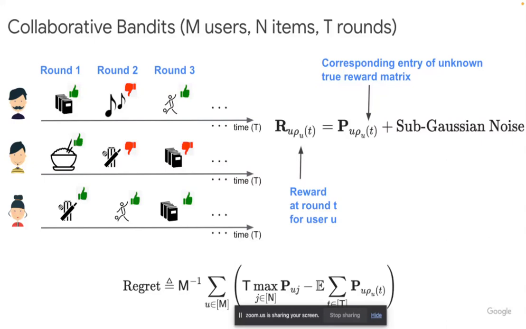I see. So yeah, actually, we do have M copies of the same item. We can put a constraint that you can recommend an item to a user only once, which we call the blocking constraint. And it turns out that all our results also extend to the blocking constraint. This is a newer result that I have not talked about here in this presentation, but it's there in a submitted paper actually.